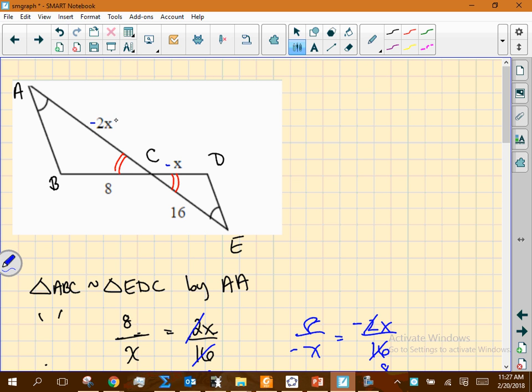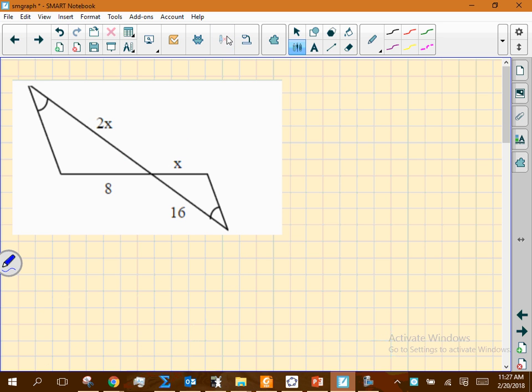Can it? If I plug positive 8 in here, it would give me negative 8 there, right? Can it be negative 8 though? Yeah, because now it's the opposite of negative 8, and the opposite of a negative is a positive, right? So that's a situation where, just the way these were presented to you at the beginning, the negative value is the one that works. So don't arbitrarily, just because the x value is negative, kick it out. All right? You've got to go back to the picture and check. Is that all right?